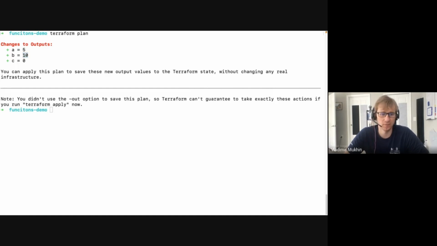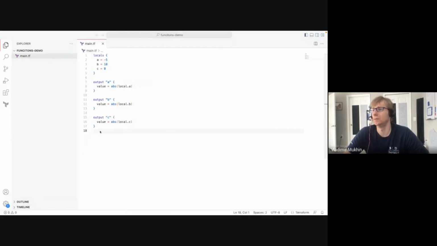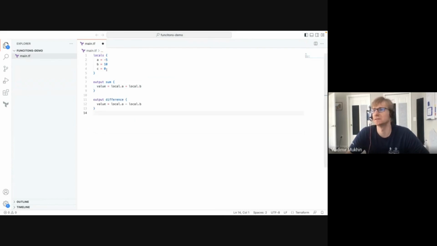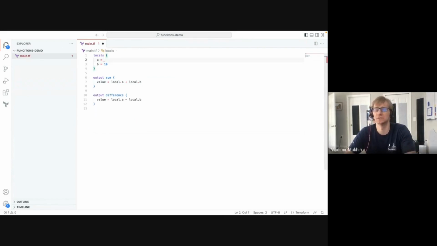Okay, a couple more examples. Obviously, we can do even easier operations. We can add numbers to each other, for example, like this. We can subtract numbers, and let's switch the values themselves.